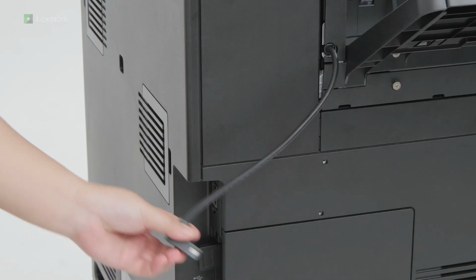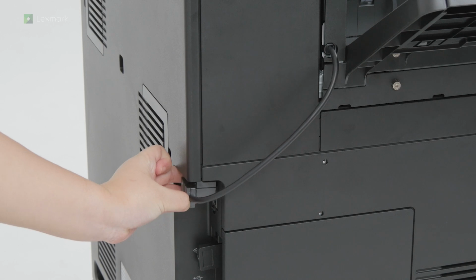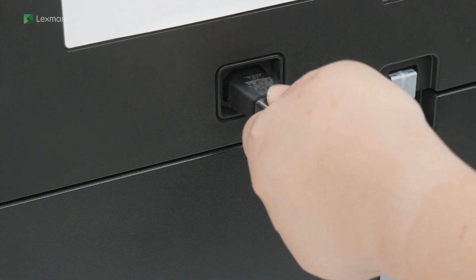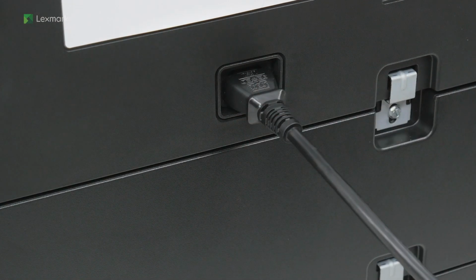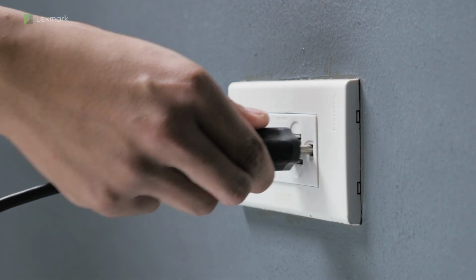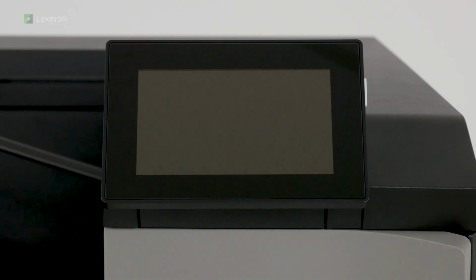Connect the option cable to the printer. Connect one end of the power cord to the printer. To avoid the risk of fire or electrical shock, connect the other end of the power cord to an appropriately rated and properly grounded electrical outlet. Turn on the printer.